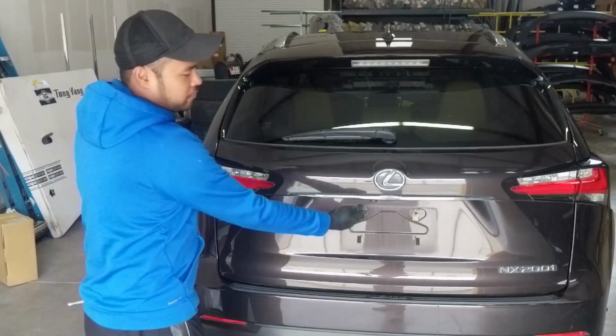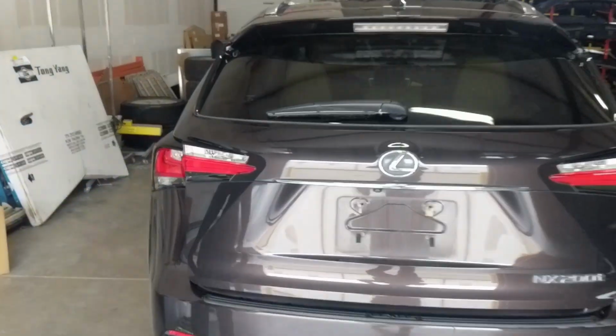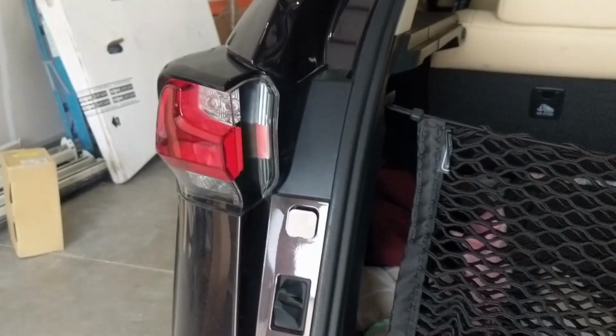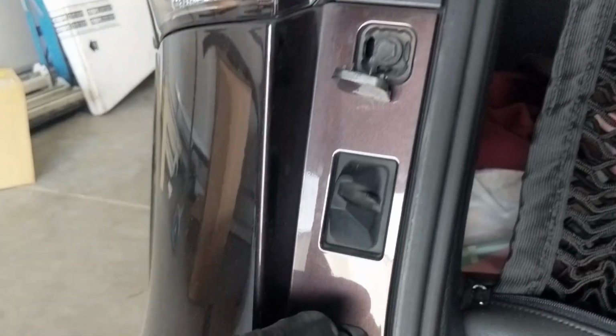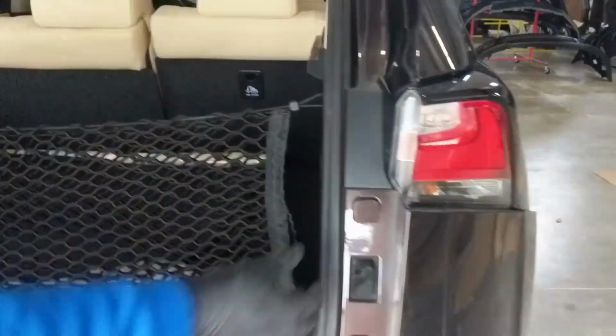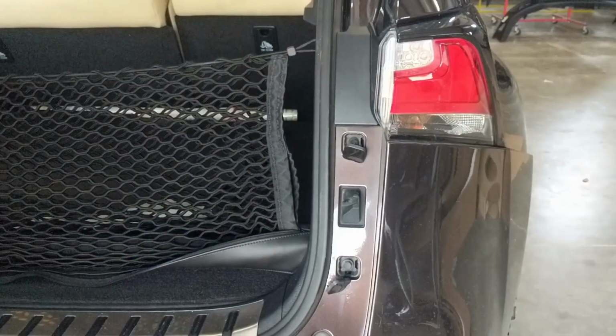Now we will remove the 4 clips that are inside the inner part of the bumper. There will be bolts here, 10mm bolt here, another one down here, one more here, and then the last one right here.